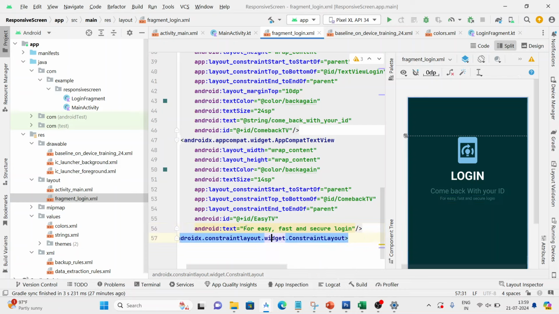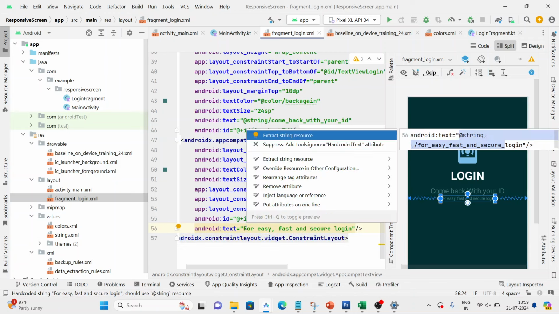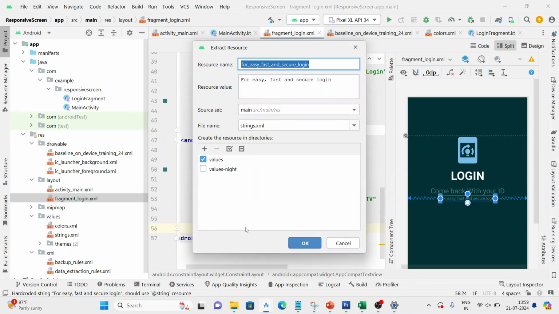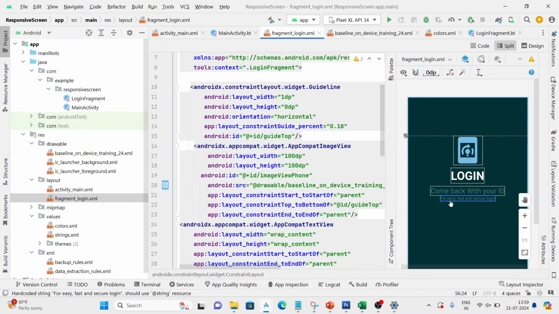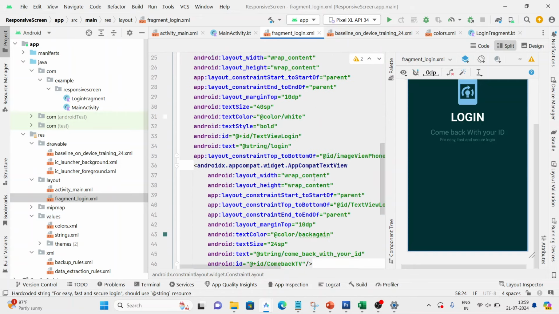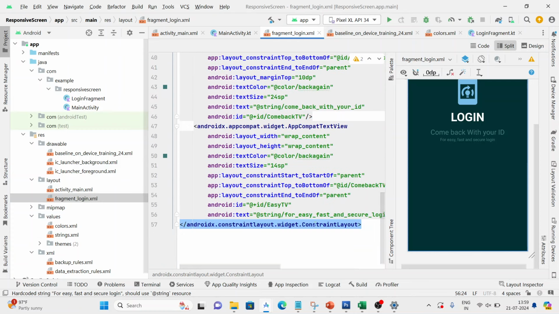Okay, let's extract the string resource here. Alt plus Enter. Extract the string resource. Click OK. Okay, here is a design of the screen. And below this, I need two edit texts here. First, let's close this.